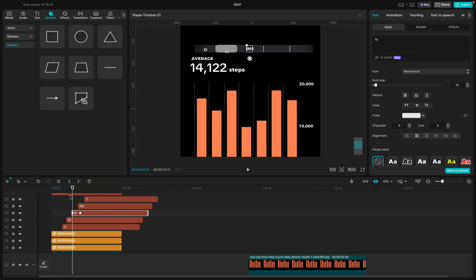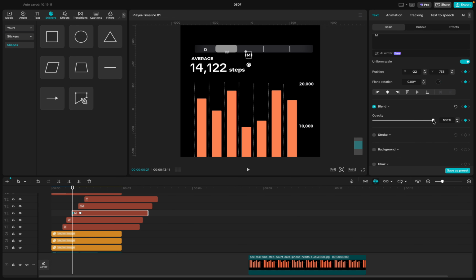Not sure why this ain't moving down. Yeah, be careful of making that mistake. You're gonna click on the keyframe and then move it down like this. And then I'm gonna reduce the opacity now.